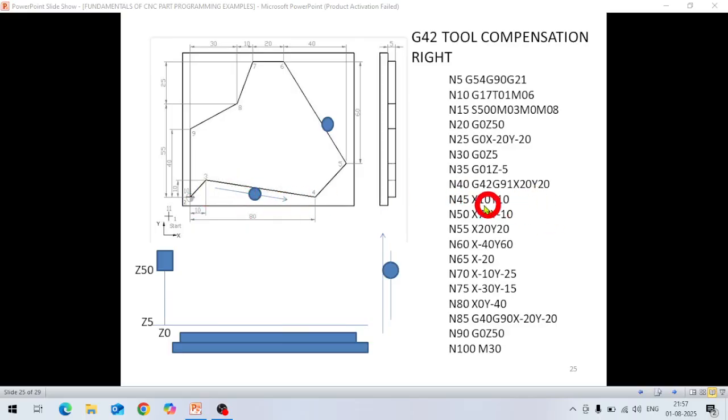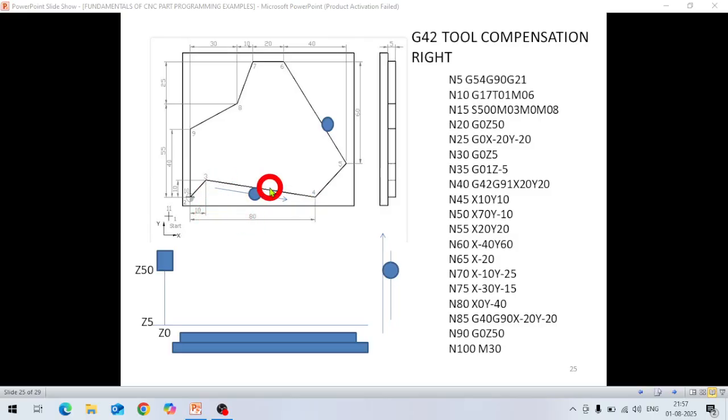Okay. In the next line, N50, X70, Y minus 10. Now because it is in incremental mode, this point again becomes 0. Point 3 is now X0, Y0. So from 3 to 4, the distance traveled in the x-axis is 80 minus 10, which is 70.